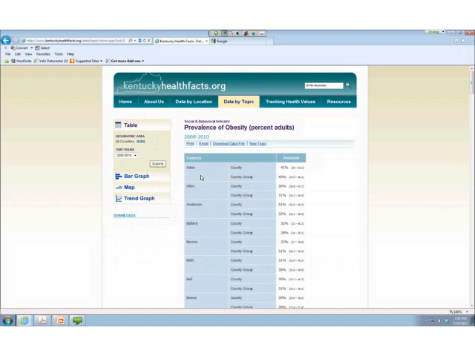We provide this for both counties and county groups. And what that means is wherever it says county data, if we talked to 50 people in 2008, 2009, and 2010 combined, we can report a rate for Adair County, which we did. In this case, 41% of the adults in Adair County are obese, which is alarming. But because we know those numbers can bounce around a little bit, we may have only talked to 50 people or 53 people or a fairly low number in that region for the given years.